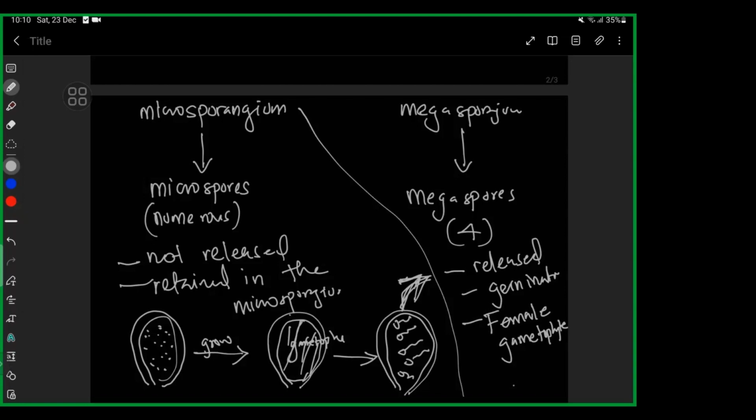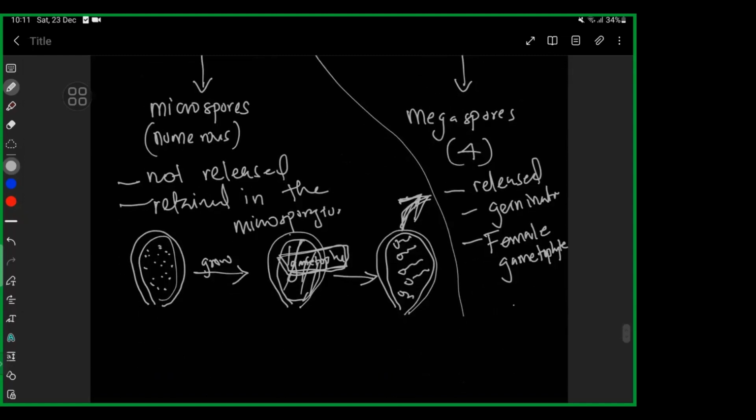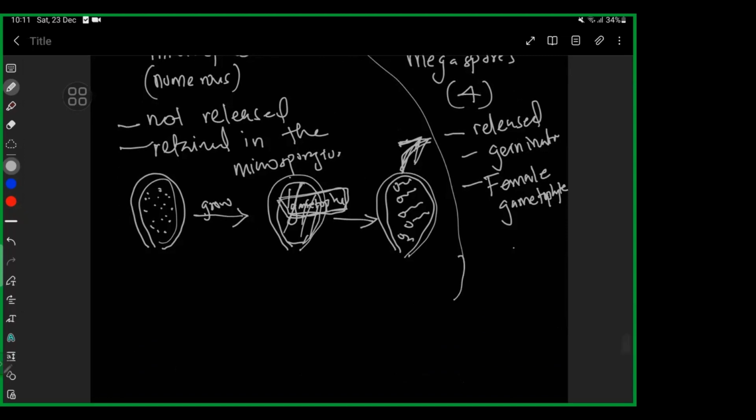Okay, now tell me, the gametophyte here, this one is trapped, right? So it has no other chance to produce its own food but to depend on the stored food. So it is totally dependent on the stored food. But this female part has independence, right? She goes outside, she germinates, and she's independent. She's not trapped like this one. She's independent, and she can produce her own food. So it is photosynthetic, but not for so long. It partly depends on the stored food as well.